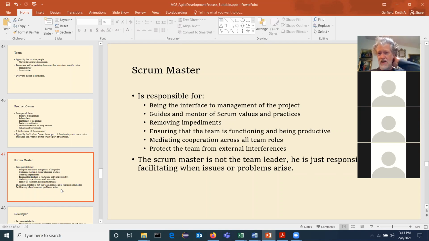I mean, I see here it says guide and mentor Scrum values and practices. Notice that's not software development, it's the Scrum values and practices. So ask yourself, in an Agile situation, how can we solve that problem? This one person has a problem, can't debug the code. Well, in an Agile situation, ideally you're co-developing in a co-located way. And so the team solves that problem. The person says right then and there, I can't figure out where the bug is, and other people on the team volunteer to help. So that's the Agile solution.